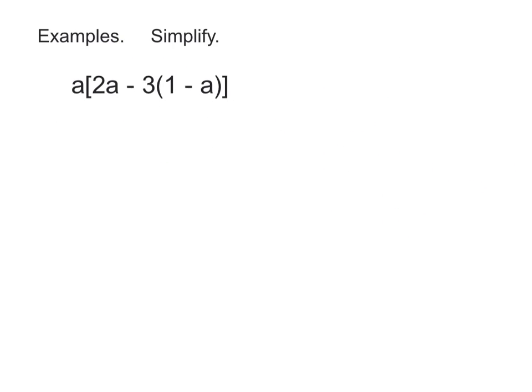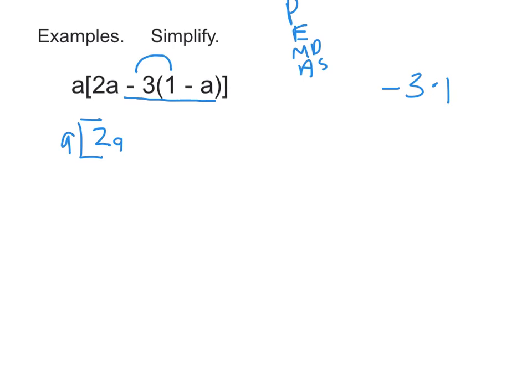Now, in this one, we got a set of parentheses and a bracket. So once again, technically I always am using PEMDAS on this. So I want to do inside the farthest set of parentheses first. So I need to distribute this right here. Since I'm not going to use that a, I'm going to keep it there, and keep that 2a there. And I'm going to distribute -3 times 1, -3, and then distribute here. -3 times -a is a +3a.